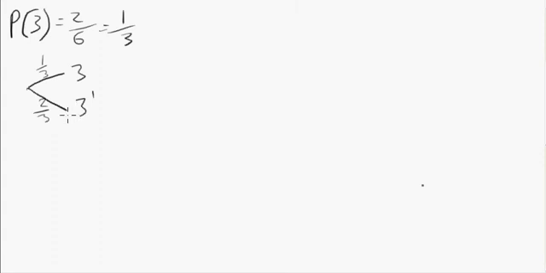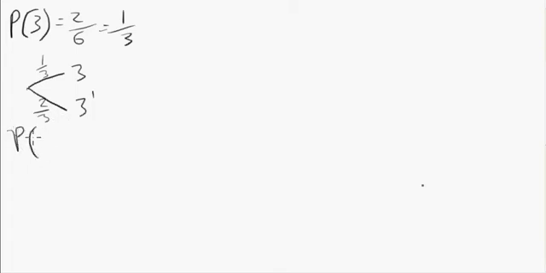The second thing to think about here is that it's asking you for the probability of at least 1 3. Now, if you've got at least 1 3, 2 3s, 3 3s, 4 3s, that means you haven't got no 3s all the way through. You haven't got not 3, not 3, not 3, not 3. So if we can work out just that probability, all the other probabilities must have at least 1 3 in. That's the only option that hasn't got any 3s in. So we're going to try and work this out.